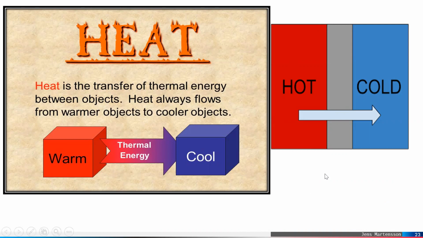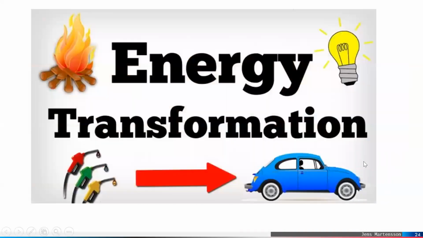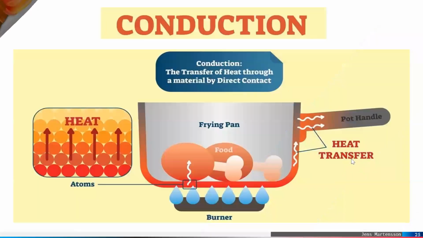Okay, here we go. You have the main concept, which is very important. The thermal energy or the heat is transferred from the hotter or warmer objects to the colder one and not the opposite. The energy transformation: how can we transfer energy through different objects? In fact, we have three main processes in which the energy could be transferred from one object to another. The first one is conduction. Conduction is the transfer of heat through a material by direct contact. So there should be direct contact between the particles, between the objects.